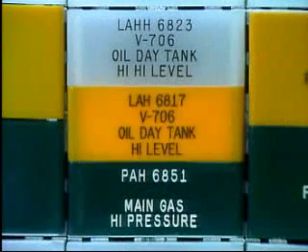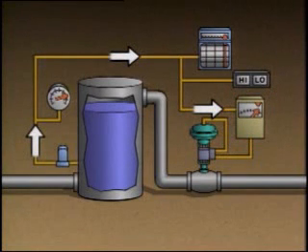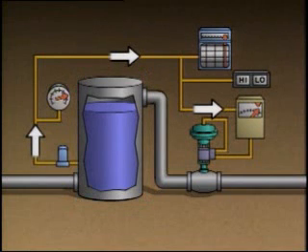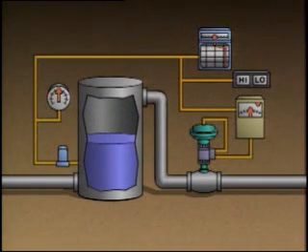Often, they're both. For example, this controller measures the signal it receives from the transmitter that represents the present value of the process variable and compares it to a preset value. This preset value is called set point. In this case, set point is the desired water level in the tank. If the signal matches the set point, the output from the controller does not change. However, if the signal is above or below the set point, the controller sends out a corrective signal.